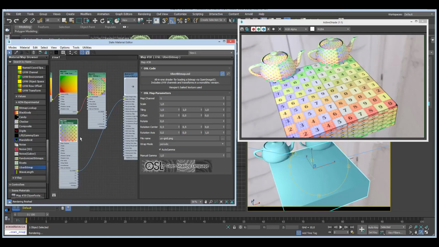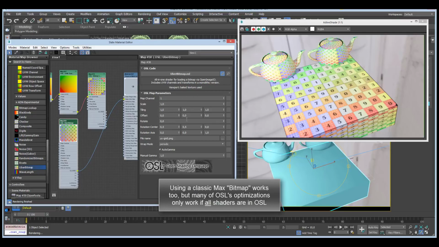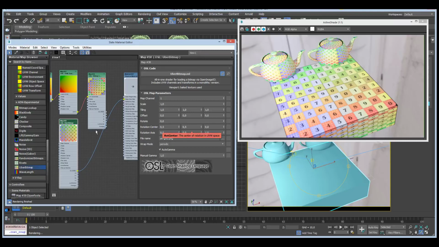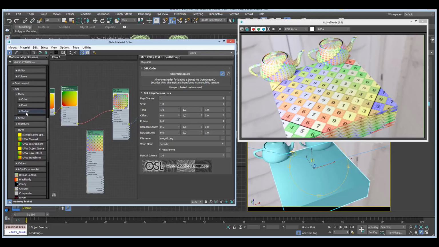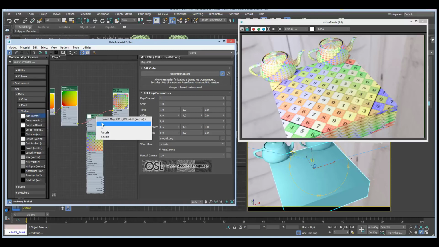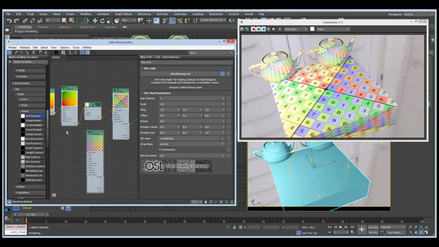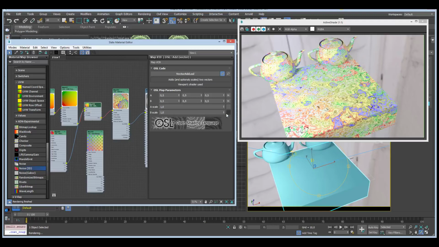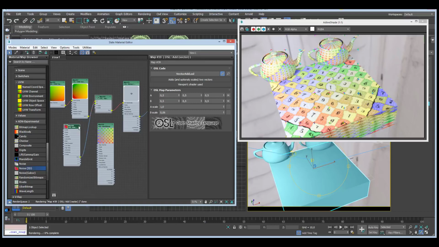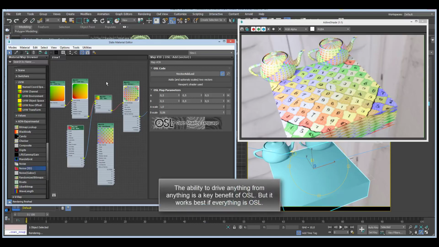So the use case for that is when you want to use it for something similar to a Max bitmap. But the problem you get into now is this is all built in. There's no way for you to go into these things in the middle and do stuff with it. Versus with this case where everything was split apart, we can say, for instance, well, we might go to the math category for vectors and add a vector add here. And then we could take a 3D noise, for instance, and add that to our UV space. And now we made a distortion. We put stuff in the middle of the math equation, and we could now make a distorted UV coordinate for our bitmap lookup. And that gives so much more freedom to what you can do.